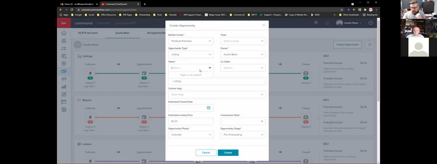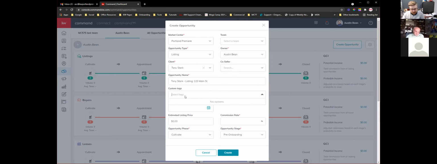The client, this will pull from your database. So you need to have them in your database when you want to add them in the opportunities. So make sure they're there. But when you go, I'm going to put Tony Stark in again. I click on it. Tony Stark pulls up. It's going to have this as the name by default, you can change this if you want. You can put in Tony Stark listing 123 Main Street.